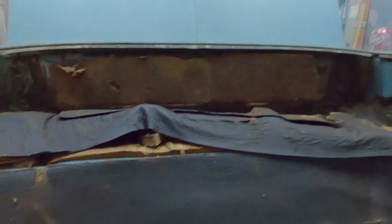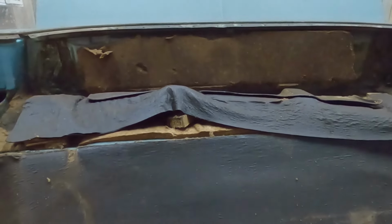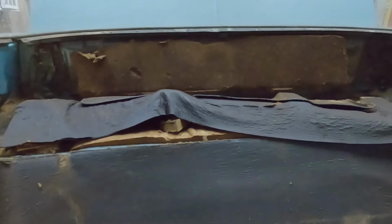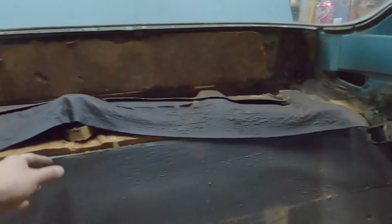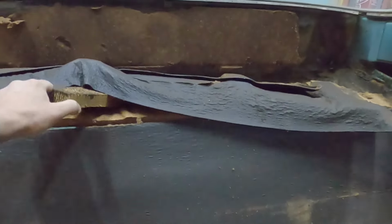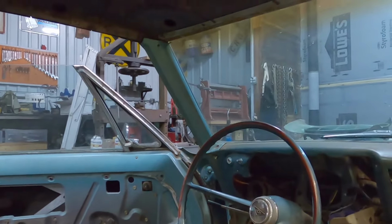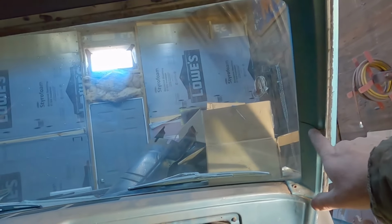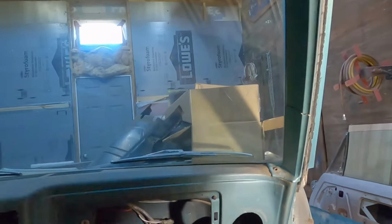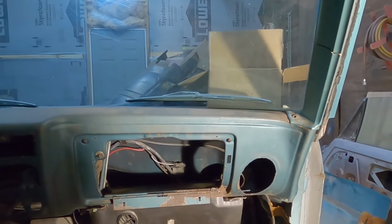But that stuff, I can look at the price on Clark's. I'm sure they offer it. They have everything. But otherwise, if a guy could get hold of some foam about the right thickness, you could contact cement that up there and kind of do it yourself. And like I said, I bought these cardboard supports, so that's no big deal. And then as for the A-pillars, I'm going to try to take them out as gingerly as I possibly can. This could probably be repaired, but boy, they're brittle. So my hopes aren't high, but I'll do what I can. And obviously, it's not your problem, it's mine.